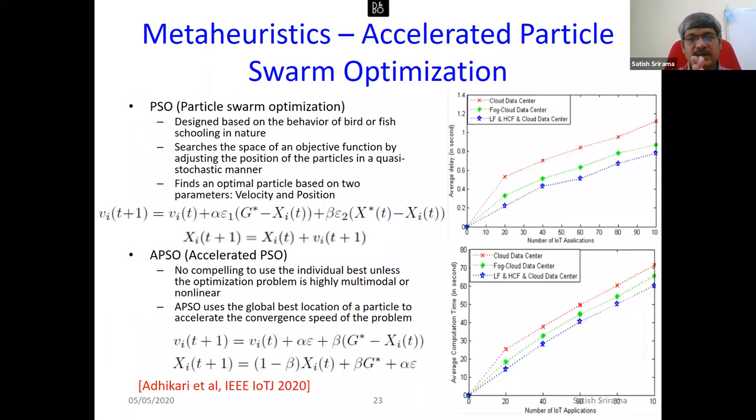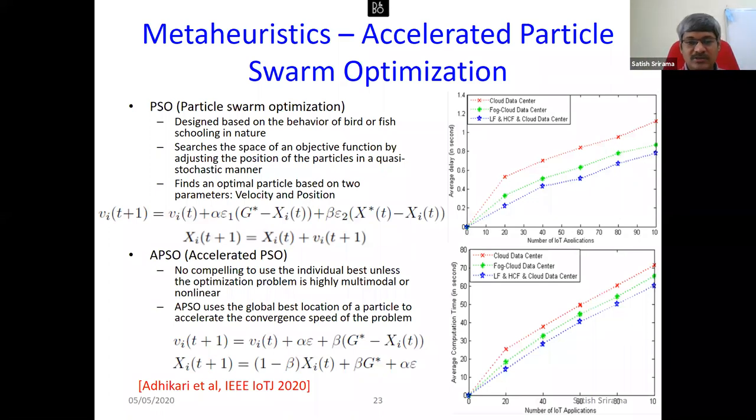Solving them is really problematic, and this is where soft computing fundamentally helps us. In this paper, we tried to solve that problem using meta-heuristics, using accelerated particle swarm optimization. Probably several of you know about particle swarm optimization. To solve an optimization problem, like fish in schools or birds trying to find some sort of food, they all will be moving together. Each of these birds will be moving, and its next destination will be decided based on where the optimal solution is. Its velocity and its direction in vector space will depend on this.